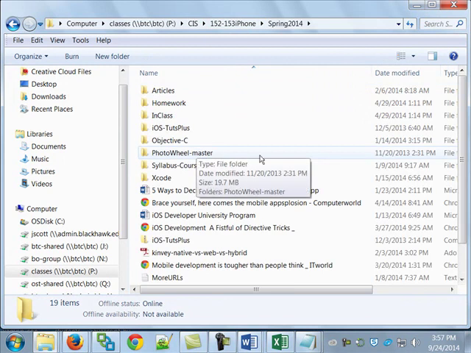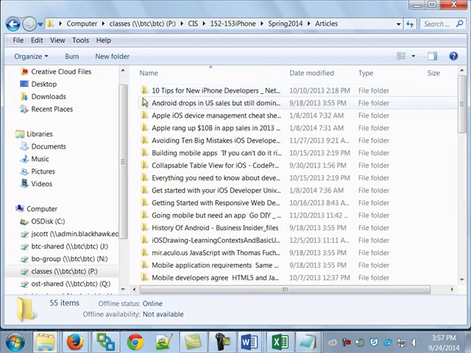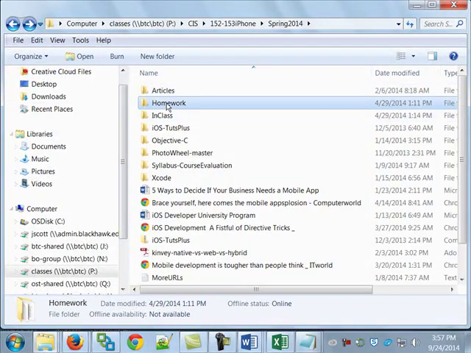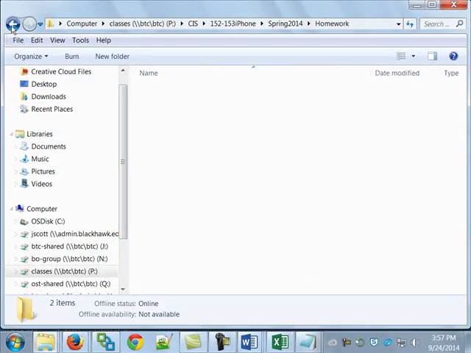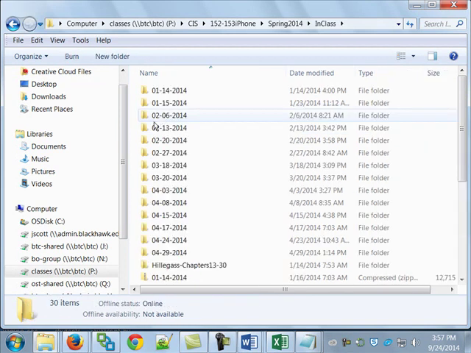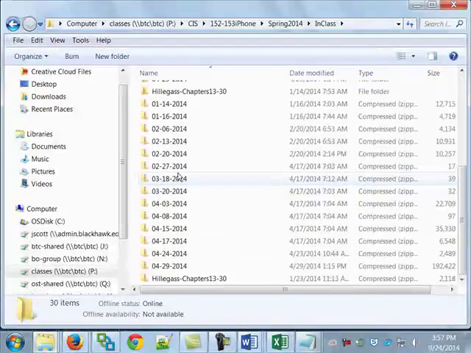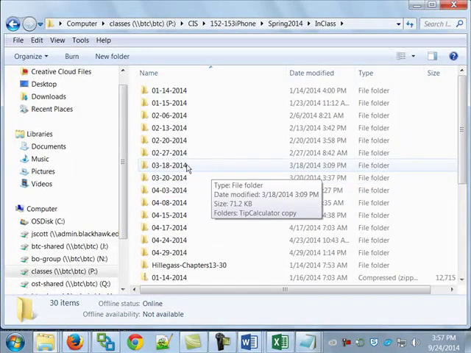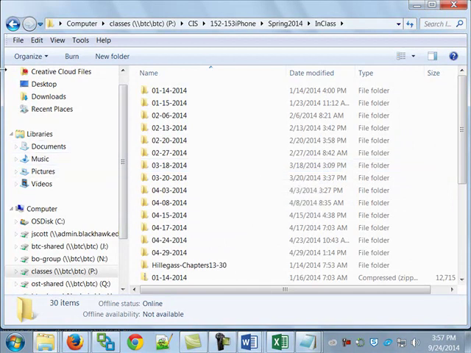This was the stuff from last year, so I've got to dig through this. There's tons of articles on how to use this stuff. Not going to go through any of those. Yeah, don't worry about the homework. These are what I went over in class, so that stuff is still out there. I'm not going to throw that stuff back out there on the blackboard. I'm just going to leave it here.